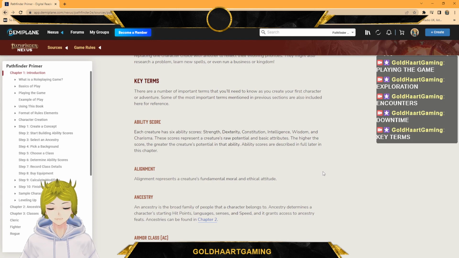That simple alignment is supposed to represent the creature's fundamental moral and ethical attitudes. D&D characters are known to break that, and so have Pathfinder ones. It is the same in both systems. People break it all the time.